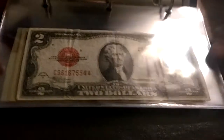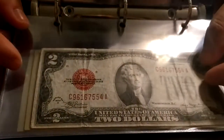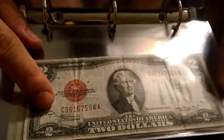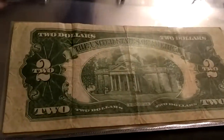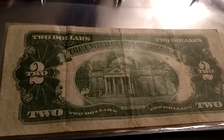That's all the ones. Now we're going to get into the 2s. This one here, as you saw the big 5 and the 1, this one's a big 2. So this one's a series of 1928, but this is 1928D. So it's a big 2. And then on the back, it has the Monticello. It doesn't have the scene where they're signing the Declaration of Independence like the $2 bills today have. It has the Monticello on it.